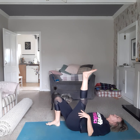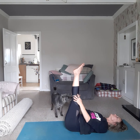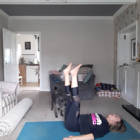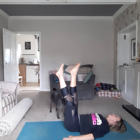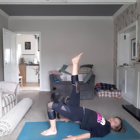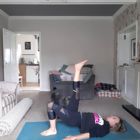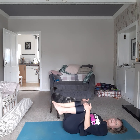Wiggly leg. Two, and one. Gonna do that again. So wide leg, flutter kick for three. Wide, one, two, three, wide, one, two, three, wide, one, two, three, pull, drop, the opposite side guys, over the hip, straighten, squeeze, drop, squeeze, drop. Two more. One. Pull the knee in.